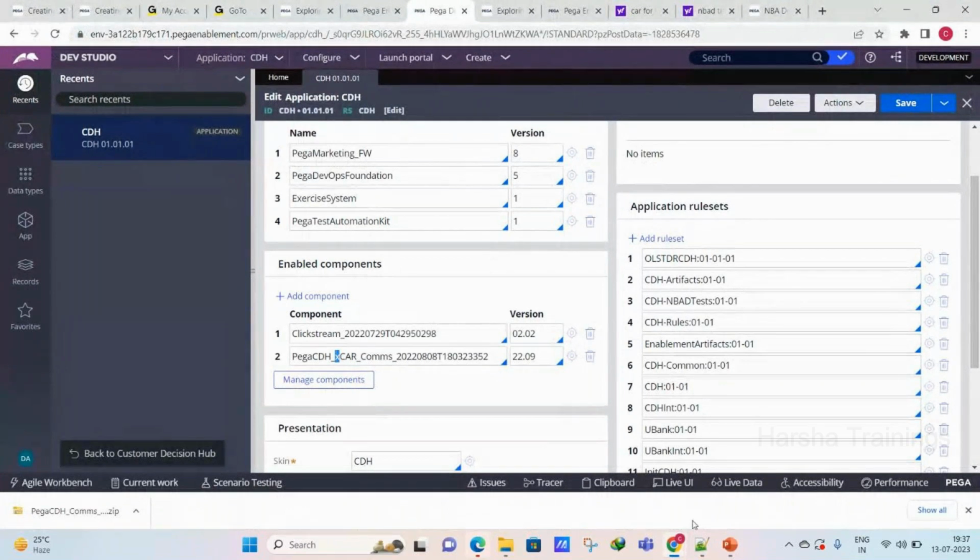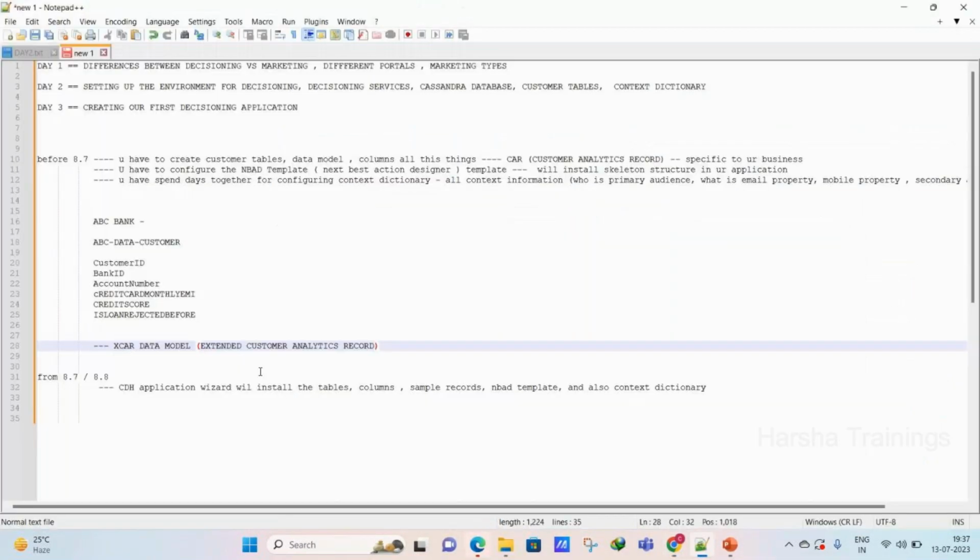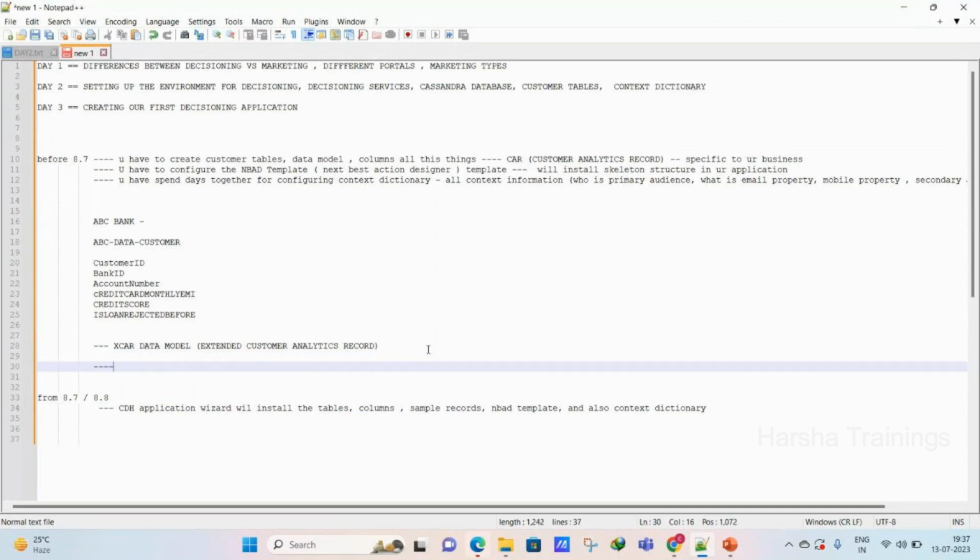Now coming to the wizard. Here I was telling you that first you download the XCAR model, then download the NBAD template, and switch to the CDH portal. On the left side navigation you have Next Best Action Designer.